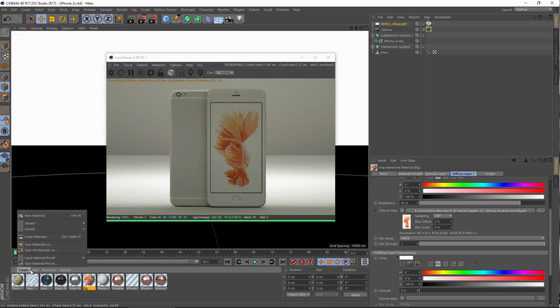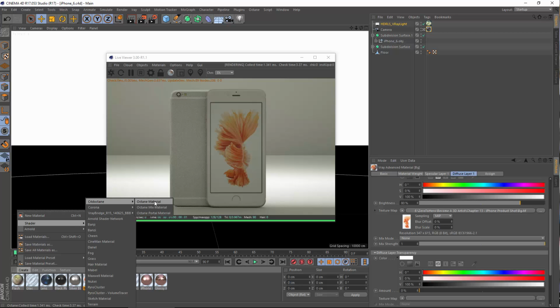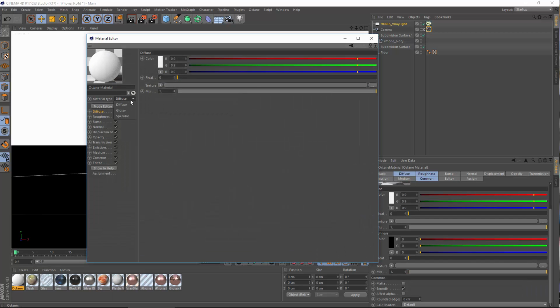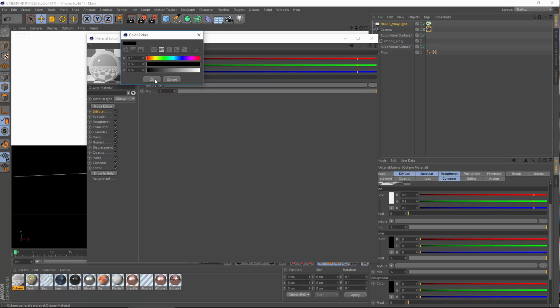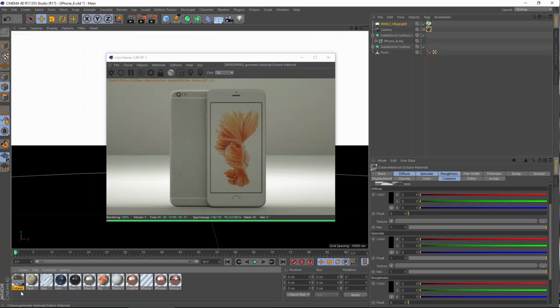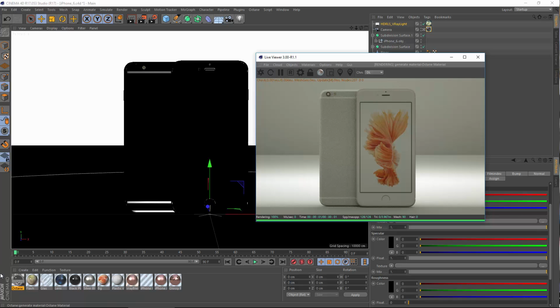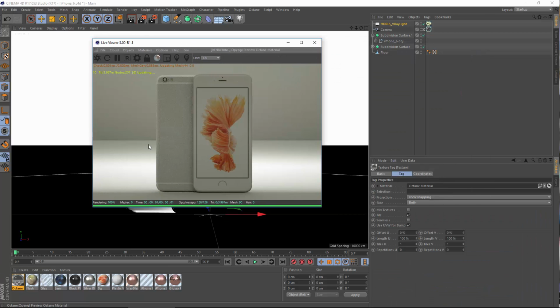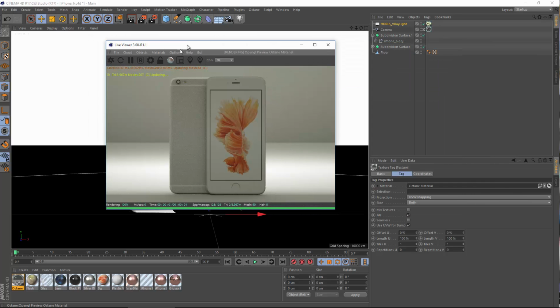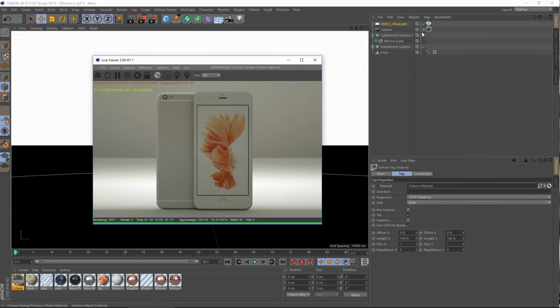As you can see, we need to create a quick Octane material. I will just change this to glossy, index to 8, diffuse to black, so it's exactly the same like in V-Ray, and then just simply drop it onto the iPhone logo, which is not really possible right now. Okay, that's not really a problem. Let's just simply drop it here onto the back. And then I should see here that it's somehow reflective. And now it has to reload. Let me get rid of the subdivision surfaces.